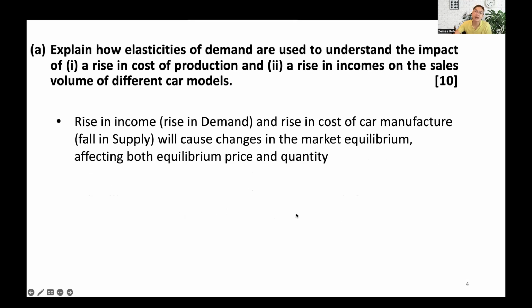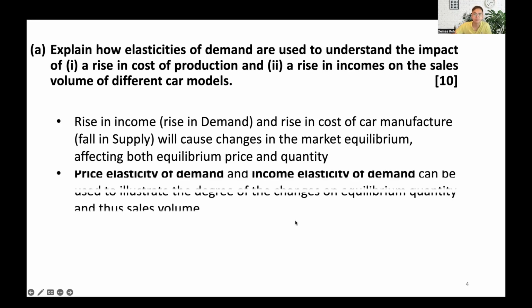Right. So the rise in income, which essentially means rise in demand, and rise in cost of car manufacture, which means a fall in supply, will cause changes in the market equilibrium, affecting both price and quantity. So for part A, you should be using the price elasticity of demand, PED, and the income elasticity of demand, YED, to illustrate the degree of the changes on equilibrium quantity and thus sales volume.